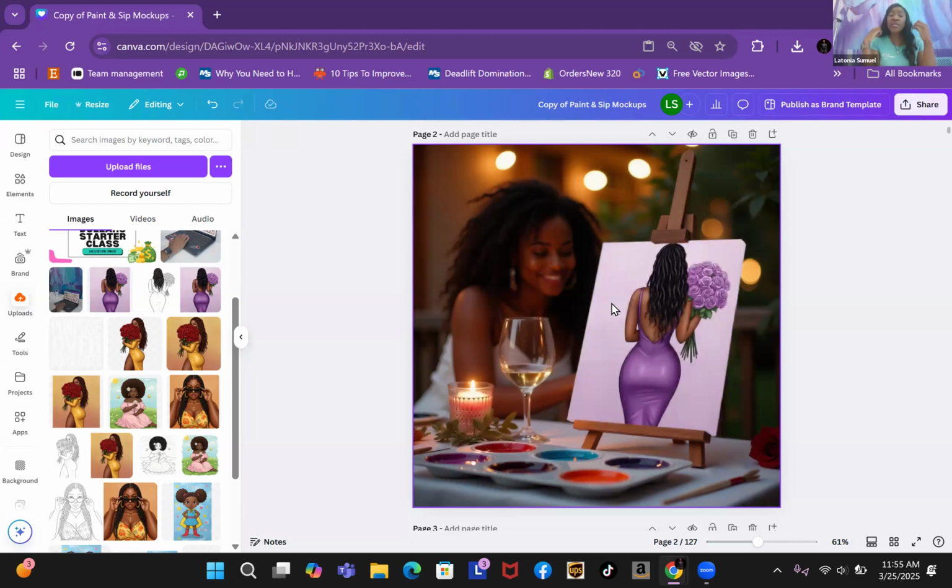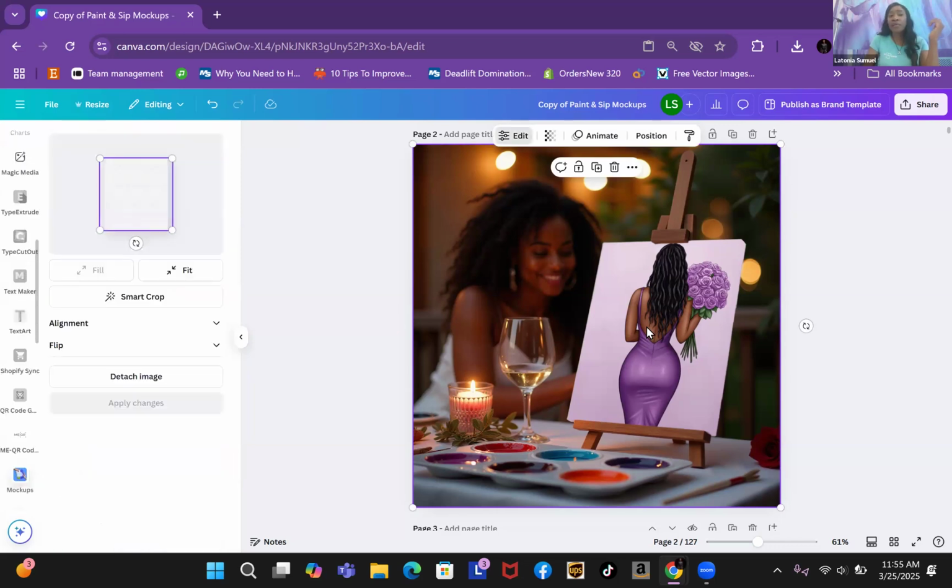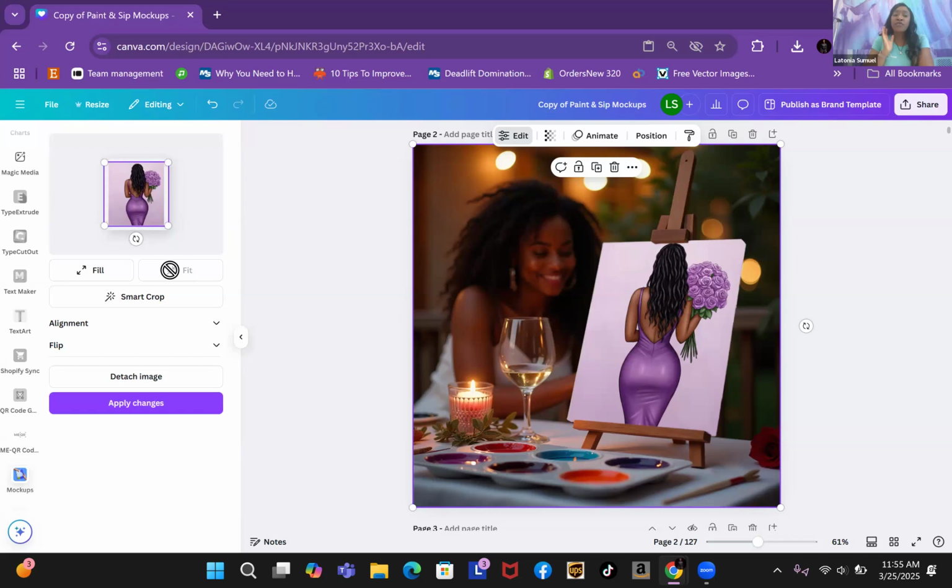Beautiful, perfect. This one is sized appropriately, so it went in there great. But you can edit this. Let's say it cut off her head, or there's some white showing and you want to move things around. Double click on the image. And then it will pull up over here ways to fill it, fit it, edit it, and all things like that. So fit would be for it to fit perfectly on the canvas.